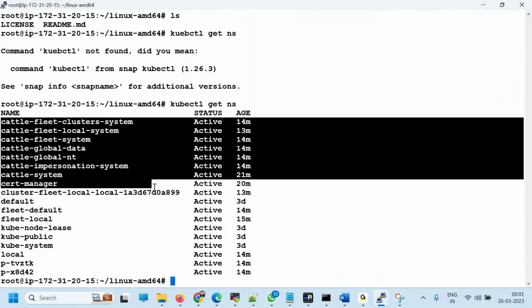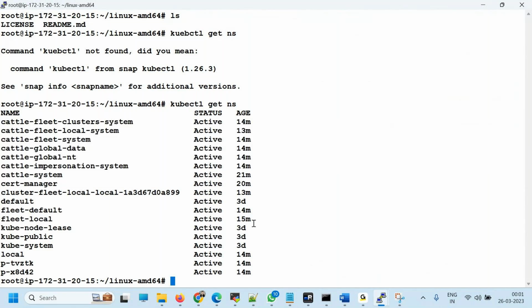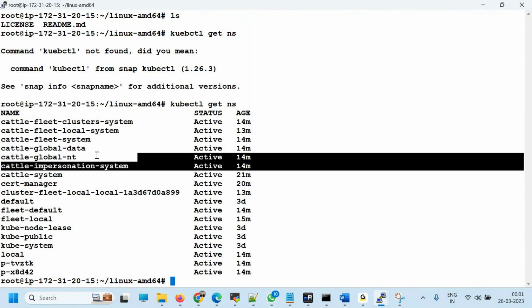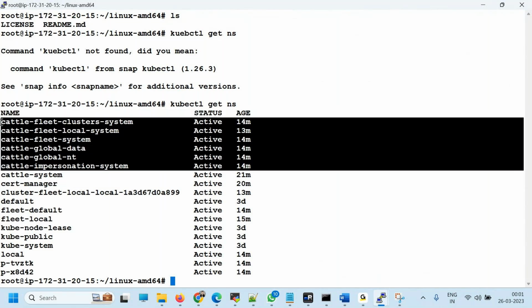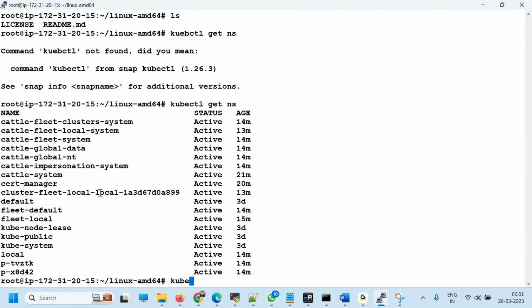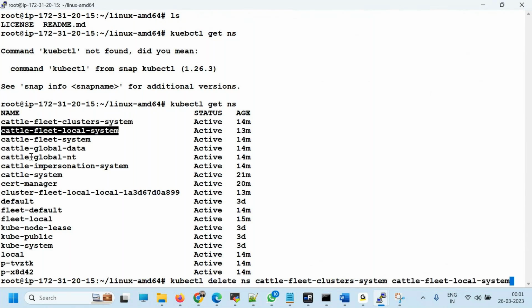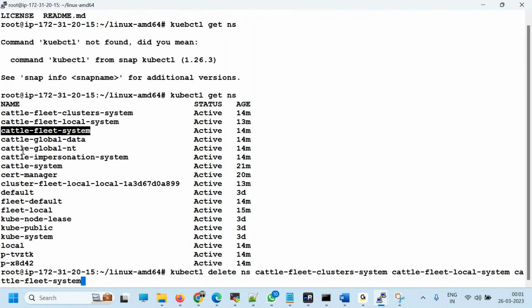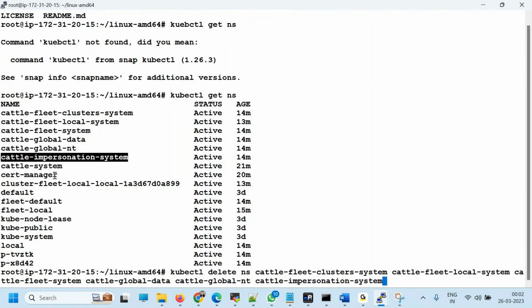They have created lots of namespaces actually, and there must be some applications running. So let's do one thing. Let me delete all this stuff. kubectl delete ns fleet, networking, global, system, cattle-system. Anything else there?